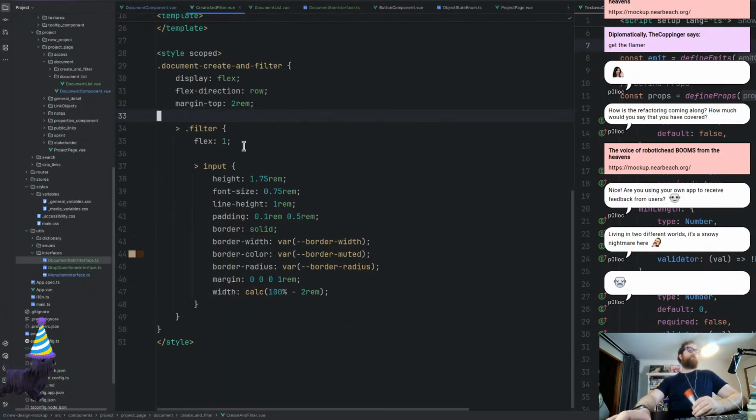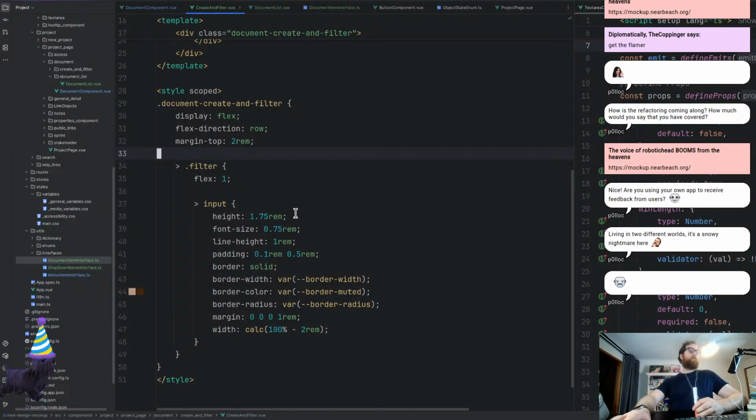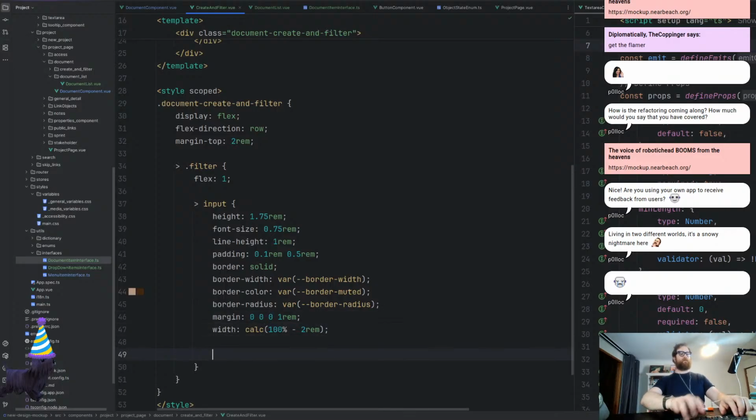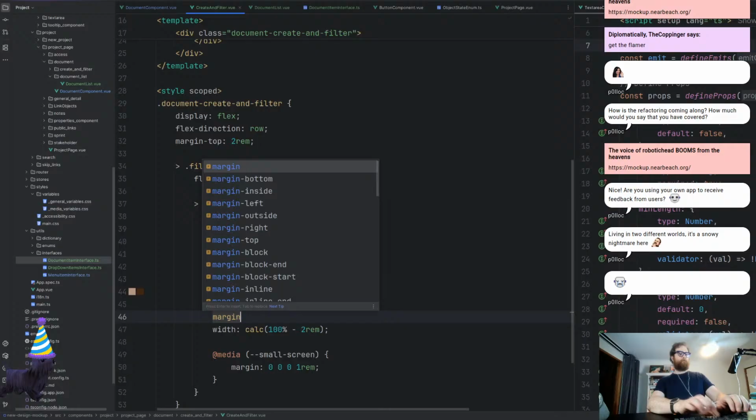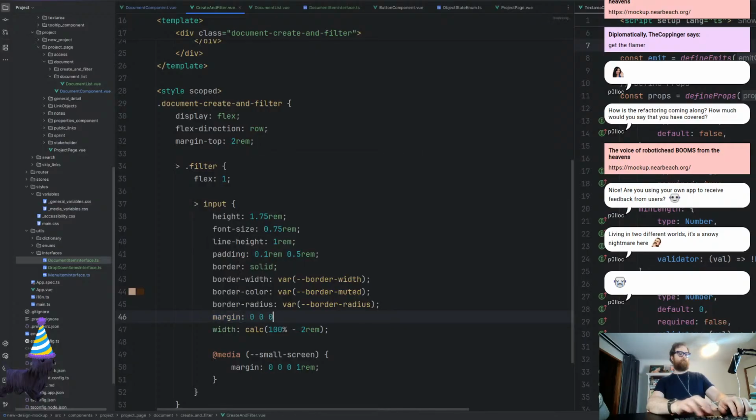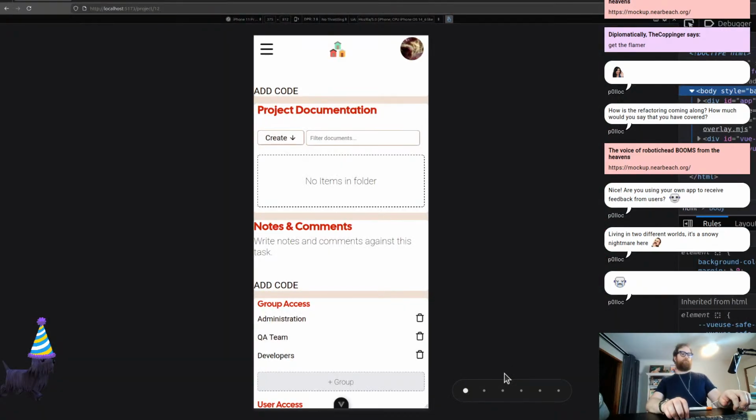So create and filter. The input will have a margin like that on a bigger screen. So if we go at media, small screen, and then like this, yeah, that's looking a lot better.